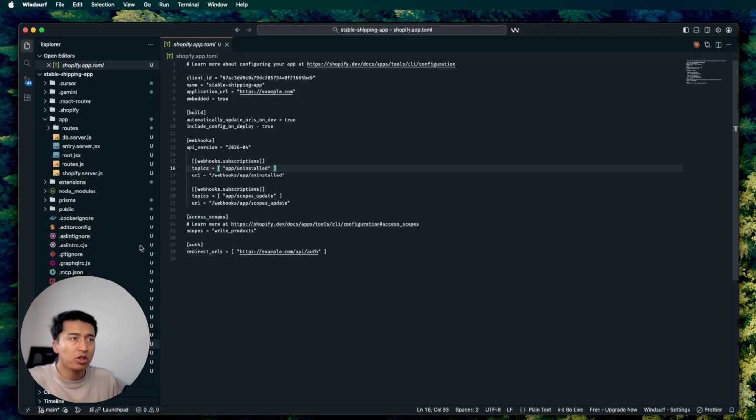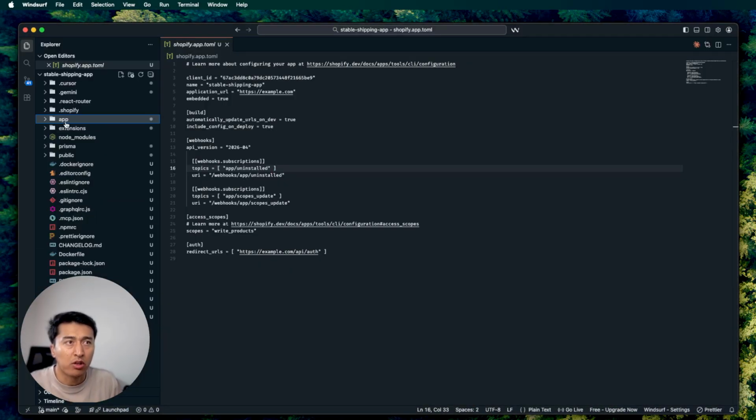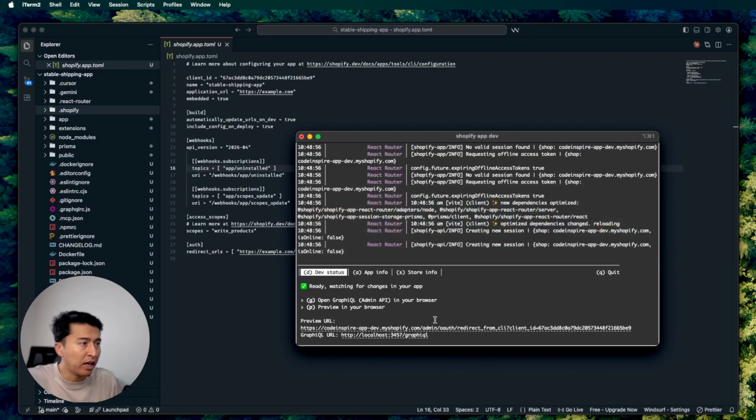Now this is all you need about the configuration. Again, you will spend most of your time in the Shopify app and also the extension. Nowhere else will you configure anything. Like Shopify is also not important. This is the bundle which Shopify uses. But for now, this is all you need about the structure of the app that you have. Let's run our app in the CLI and we will see.